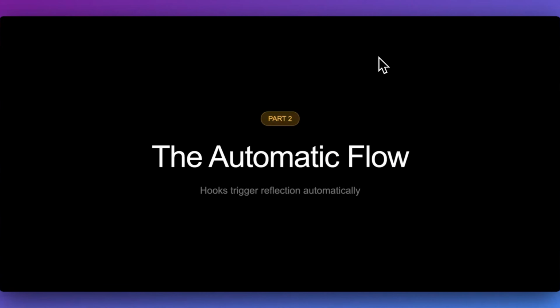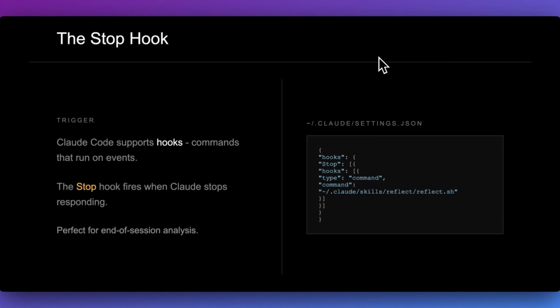Next up, you can actually take this same flow and automate it. You can have hooks trigger reflections automatically. Now, if you haven't used hooks before, effectively they are commands that run on different events. Now, there is a stop hook, and this is something that I covered in an earlier video on the Ralph Wiggum loop, where what you can do is have Claude persist and run automatically. You can actually bind a shell script to invoke and have Claude continue whenever that stop hook is run. But it can also be perfect for end of session analysis, just like this.